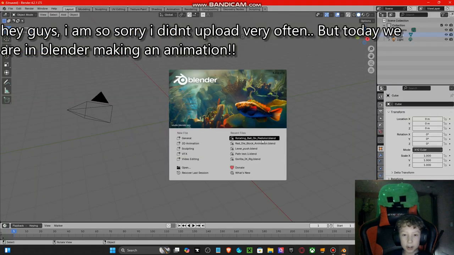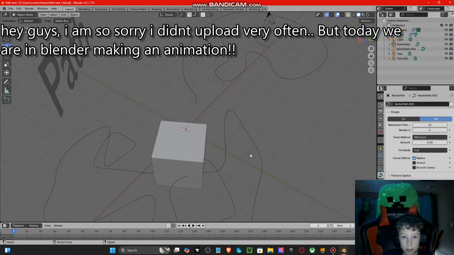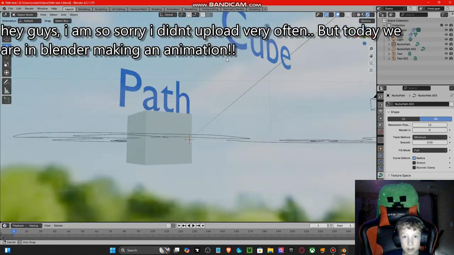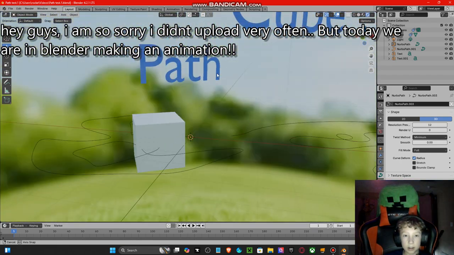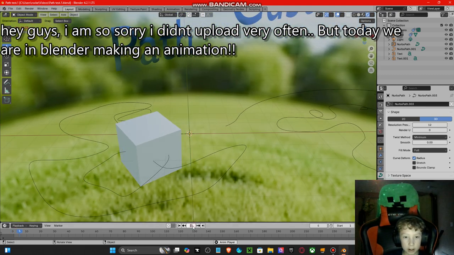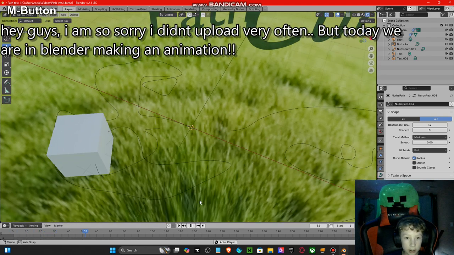Our final one is path test. So this is pretty cool. It's also a demonstration. I have this cube right here, and whatever path I draw, the cube follows, as you can see here.